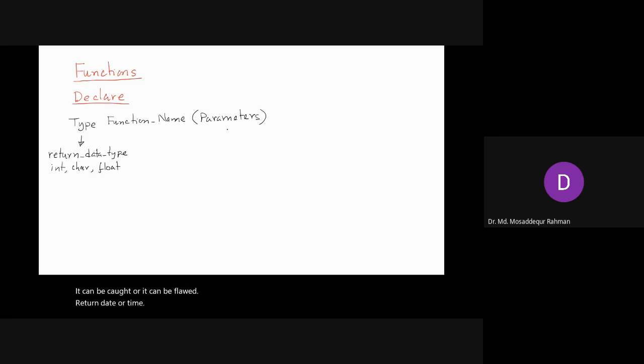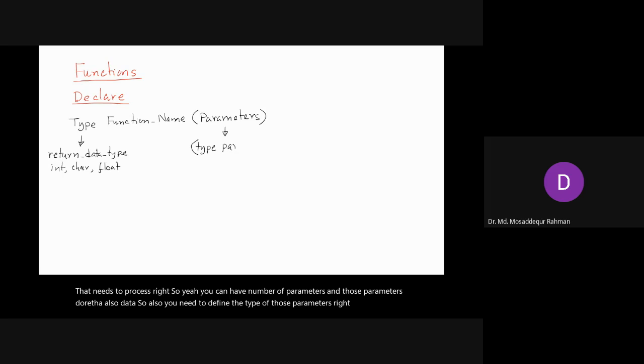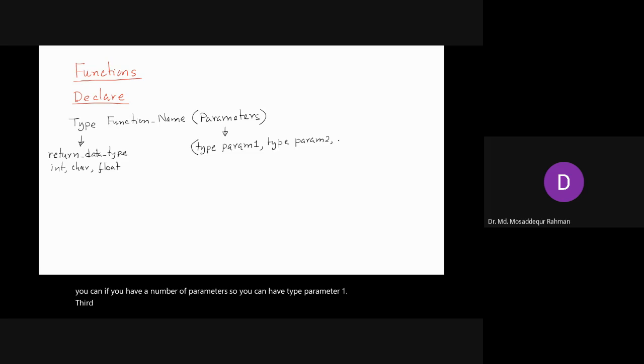Parameters are the data that the function needs to process. So here you can have a number of parameters, and those parameters are also data, so you also need to define the type of those parameters. If you have a number of parameters, let's say you can have type parameter 1, type parameter 2, and type parameter 3.